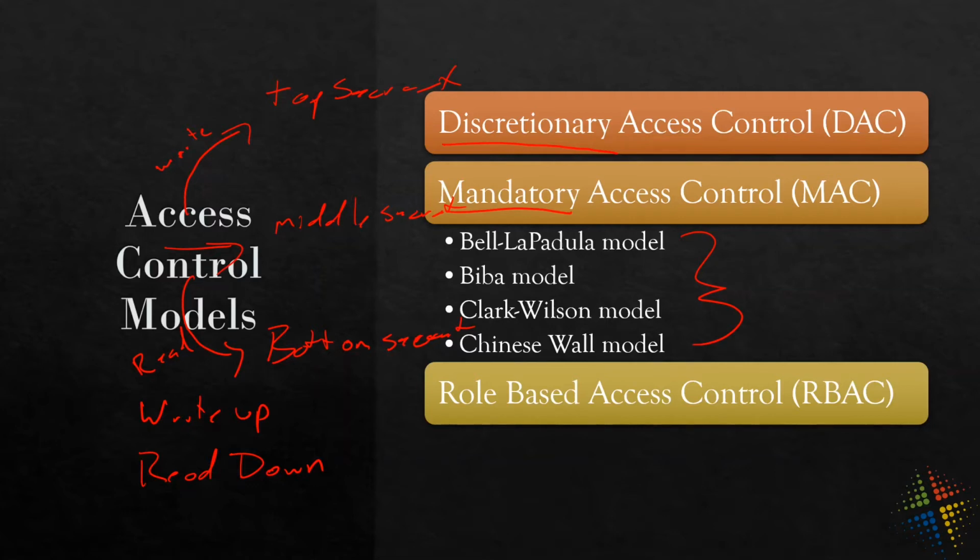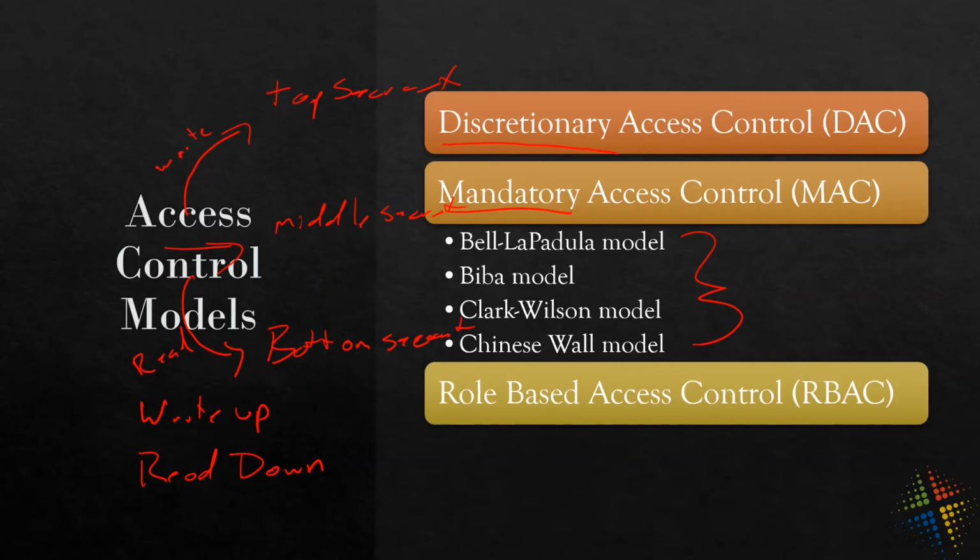The way I always try to remember this is thinking about just a general person in the military, maybe somebody in the Air Force, and they see a UFO. Well, they can report the UFO. They can report it, and it goes up into the super top secret levels. But it doesn't necessarily mean that they can read the information that's in those super secret layers. They can report it, and that is all. So write up, read down.